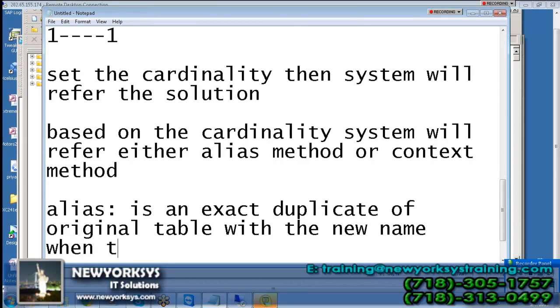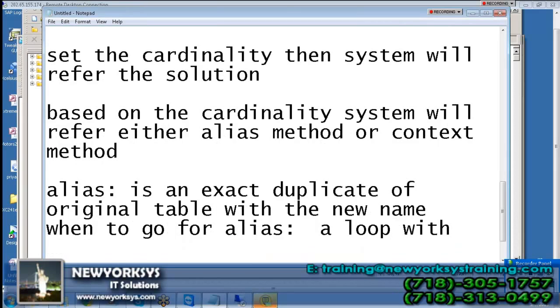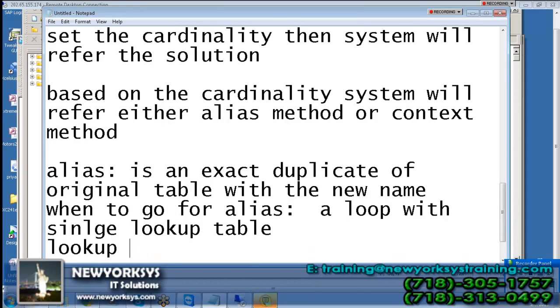When to go for alias? A loop with a single lookup table. What is a lookup table? How to identify?